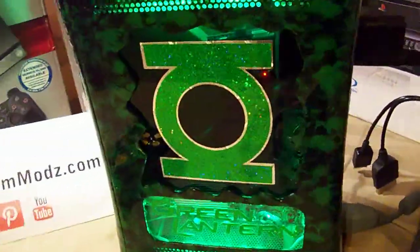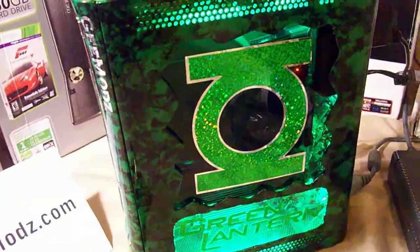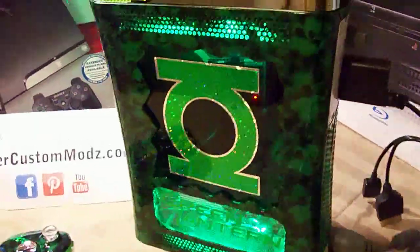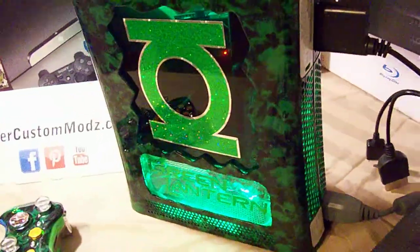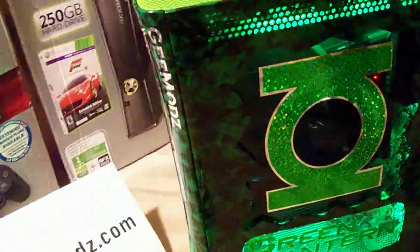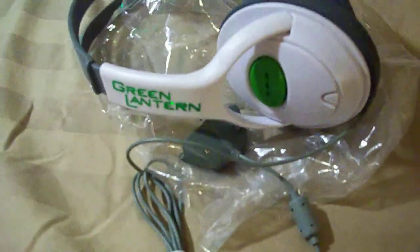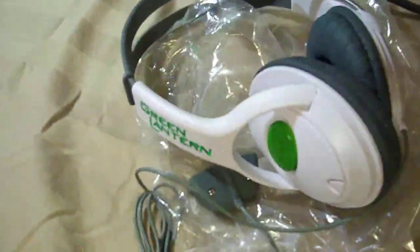I went out of my way to make sure that I checked the internet and saw that this particular design wasn't used before. I want to tell you guys there has been a ton of mods put into the system. I've had this for probably about 2-3 weeks. Just for the little extra spare time, I did throw in a free set of headphones here for GEEMODZ out there. Here you go. It's all custom done just to match the system.